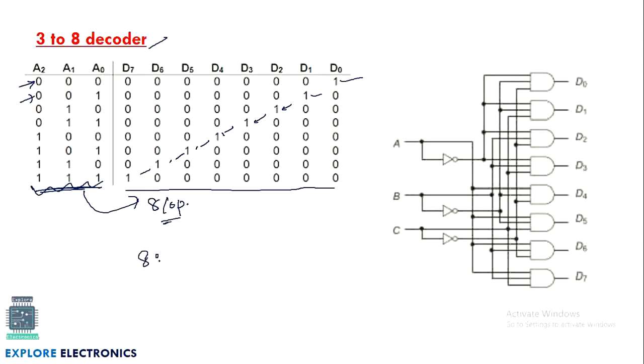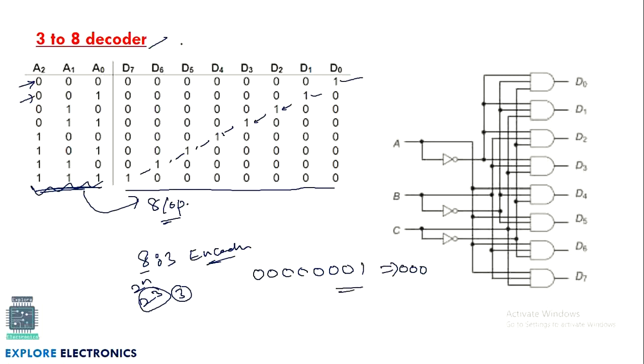Okay. In the similar way, we will be having an 8:3 encoder also. If you have more inputs, that is 2 power n inputs, this is 2 power 3, we will be having 3 outputs. Okay. So encoder will be doing the reverse functionality. If you have all zeros and a 1, it will be encoded to 0, 0, 0. That is encoder. So this decoder can be written like this. If you write D0, D1, D2, D3, D4, D5, D6, D7 expressions, here D0 is 1, you can write it as A0 bar, A1 bar, A2 bar, like that. If you write the expression, you can get the circuit like this.